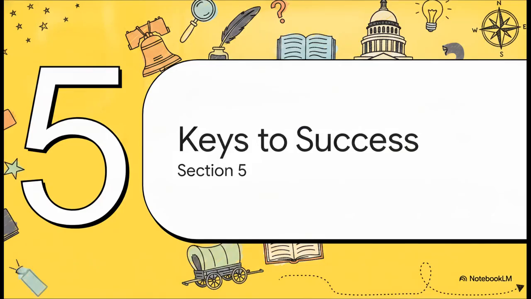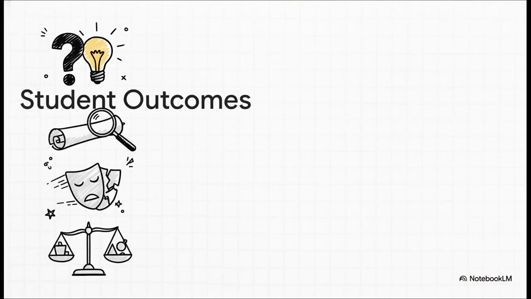Section 5. Rehearsal prompt. Okay, it is time to put this all together. Your overarching task for this DBQ rehearsal is to evaluate how early definitions of citizenship shaped American identity during the Revolutionary Era. To knock this out of the park, you must do 4 things. State a clear, arguable claim, back it up with at least 2 pieces of highly specific evidence, address 1 valid counterpoint, and explain your reasoning thoroughly from start to finish.